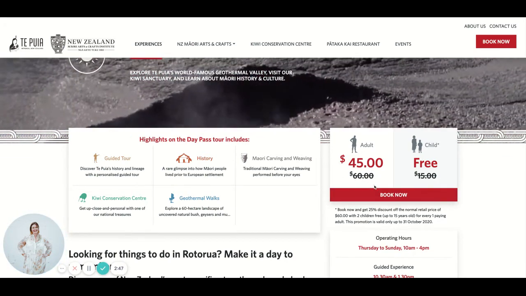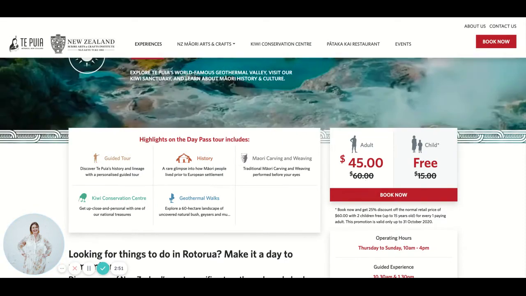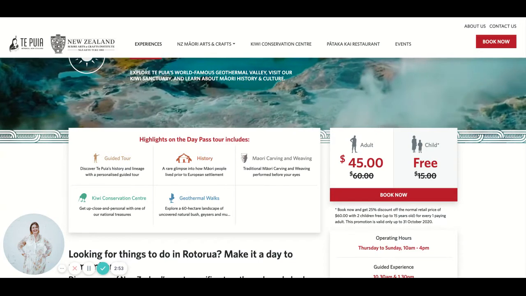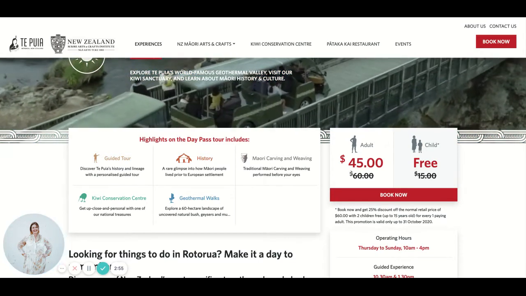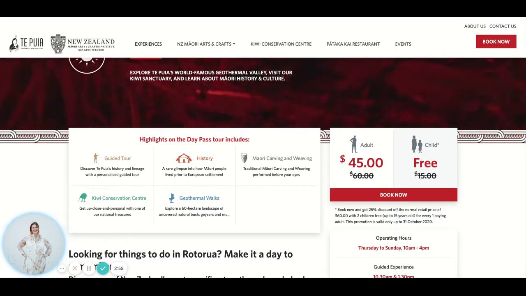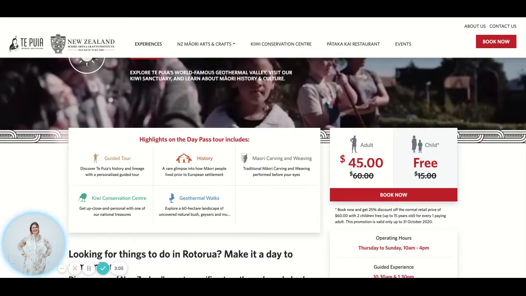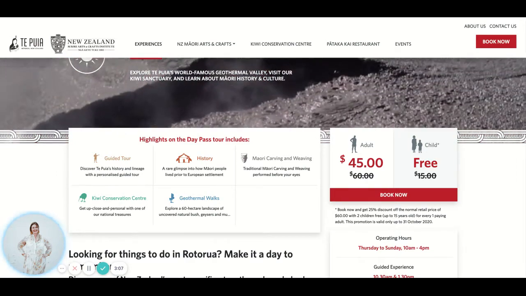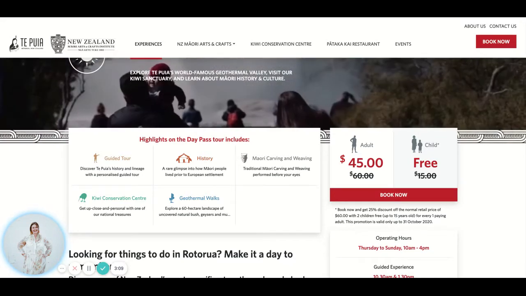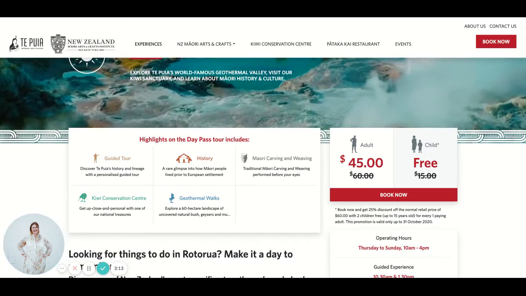So if I don't necessarily see this crossed out 60, it's really obvious to me. To make this a bit clearer, you could make the 60 red and crossed out and make that the bigger number and make 45 the smaller option. And that way it really shows me, hey, look, I could be paying this, but I'm getting a discount.